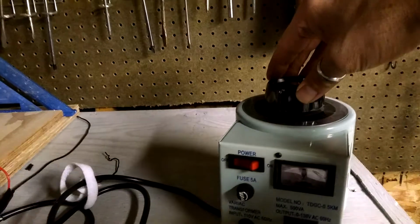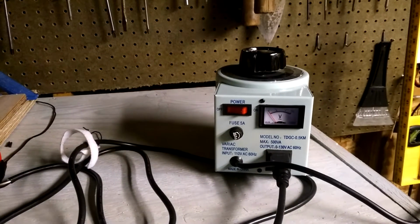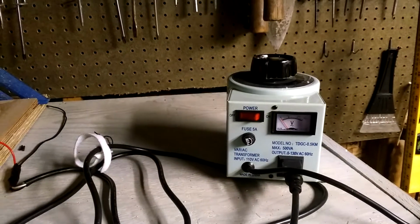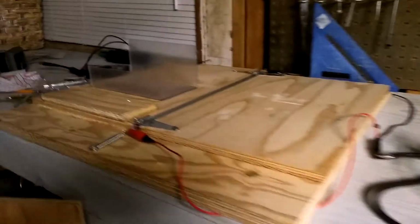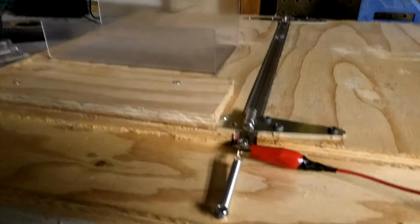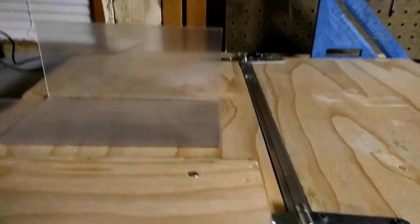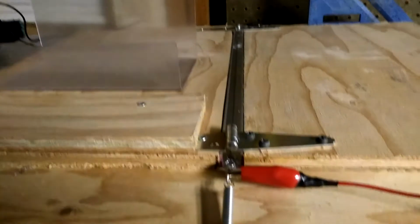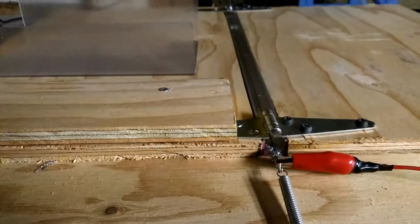And I'm finding that all I need to do is go up to about 20 or 26 volts. It's a 5 amp unit, and I'm finding that it works really well. I don't know how electrically safe this is, so I keep my distance from the nichrome, which is suspended in this aluminum channel to prevent the wood from burning. It's attached to a spring because nichrome expands as it's heated.